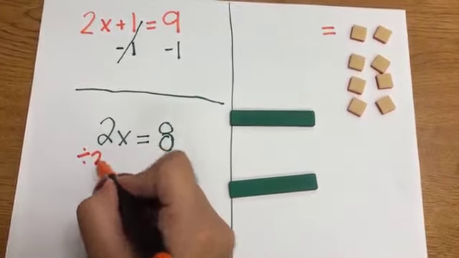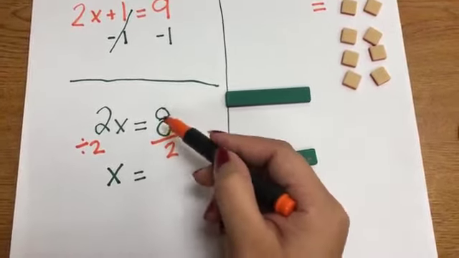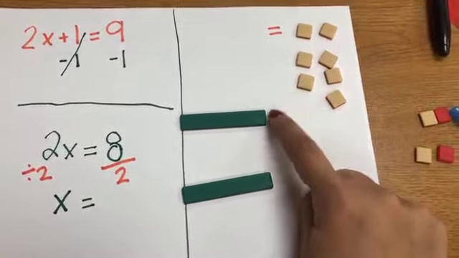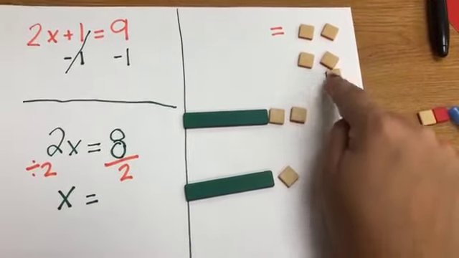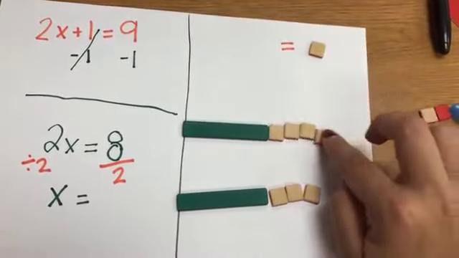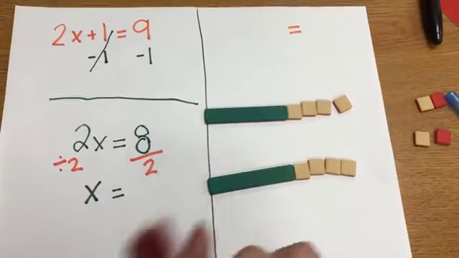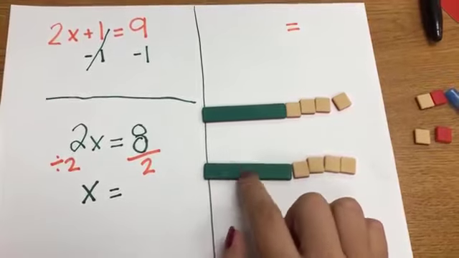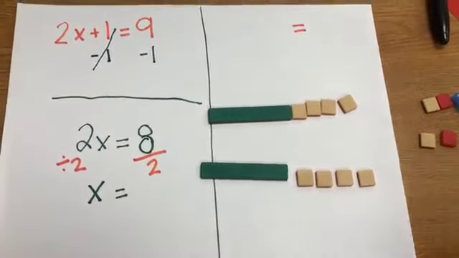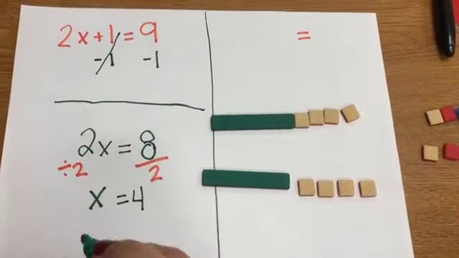Now, you can put divide by 2, or we also know that a fraction means to divide. So when I see this, I know it's saying 8 divided by 2. And so the way we can do that with our manipulatives, it means that I'm going to be splitting each one of these into one of those x values until I have none left. And since we want x isolated, we want to know how much just one of these x's is, then I'm going to be looking at that x right there. I know that x is equal to 1, 2, 3, 4. And I know that that's true because 8 divided by 2 is 4.